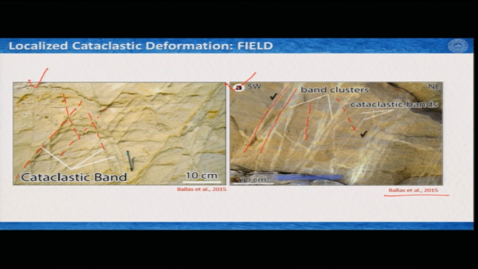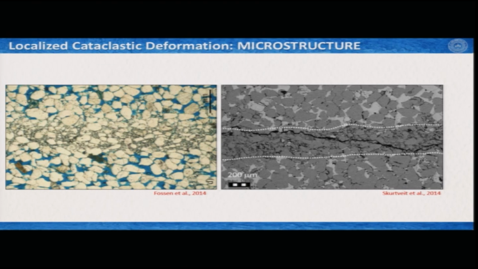So, these are the look of deformation bands or cataclastic bands, localized cataclastic bands in the field. This is how they look, and I am sure you have seen it when you go to the field, particularly in sandstone-rich terrains which are deformed a while. Now, you also can see that these shear bands or cataclastic bands are also displaced by the next generation of fractures. We will see the grain scale processes of this in some of the following slides.